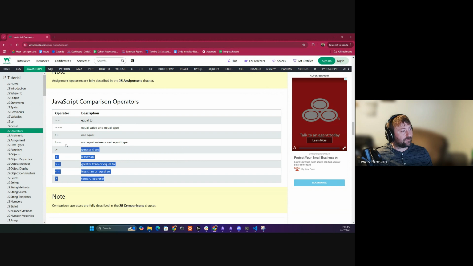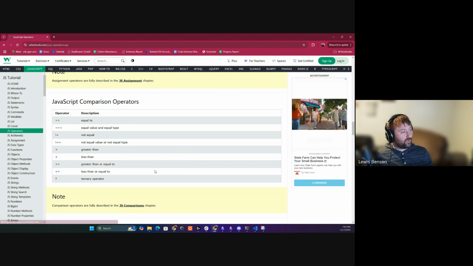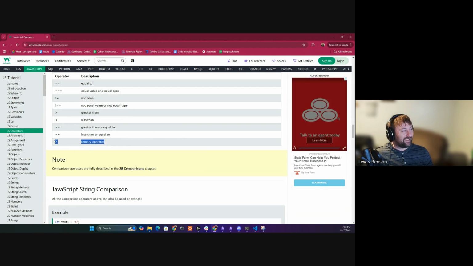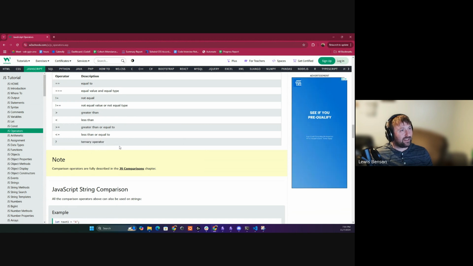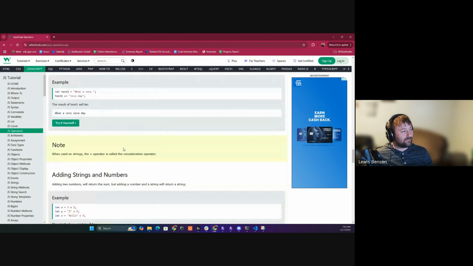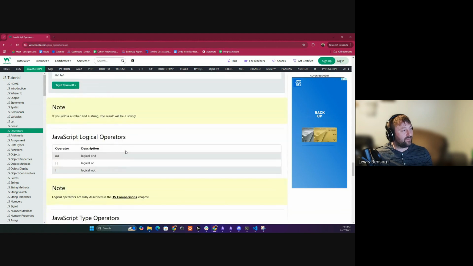Here is all of the different comparison operators. I use all of these quite often. This one's a really tricky one. This is actually, and I always say it ternary, but I know it's ternary. So if you hear me say ternary, that's what I'm talking about. This one here is basically an if-else statement, which is pretty cool that it's built in like this. It's another shorthand thing. I'll teach that way later because it's probably the most confusing thing you'll see right now. Let's move down. I think that's good. Yeah, we hit all of them.